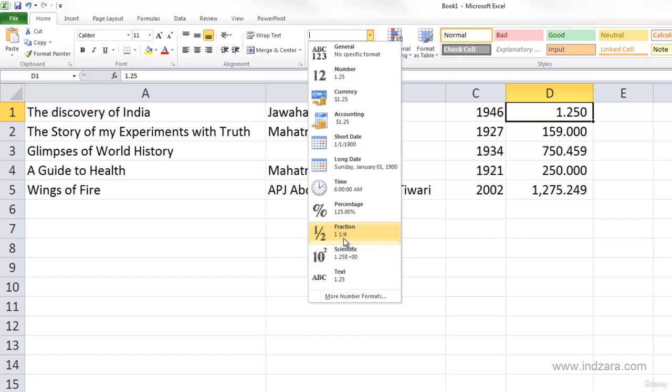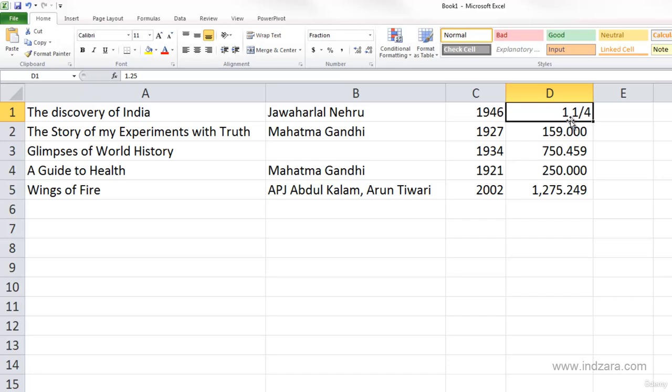In many cases in schools and some businesses, instead of entering the data in number format with decimal places, they would prefer to display fractions. So instead of 1.250, they would like it to display as 1/4. I can just choose this, and you can see here that Excel displays it as 1/4. The data is actually still stored as 1.25, as you can see here in the formula bar.